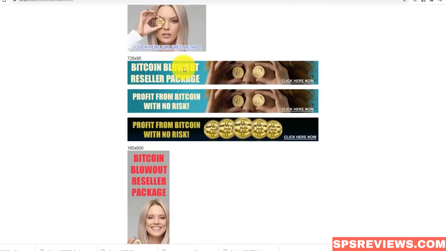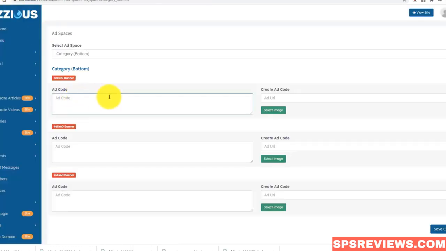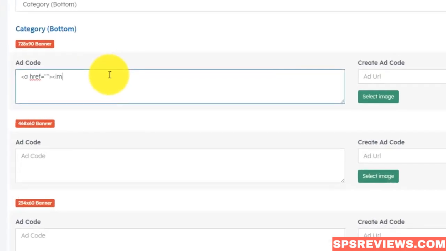This time, let's try to hot link. I'm just going to right click, copy image address, and then where it says add code, I'm just going to do straight up HTML. So if you don't know HTML, you could just do the other method that I showed you a minute ago, or you could just copy this. You could just do exactly what I'm doing. All right, so then my link address would be https:// and then, let's see, there it is, rareplr.com/Bitcoin. That's the sales page address.